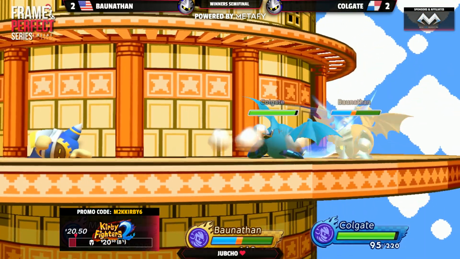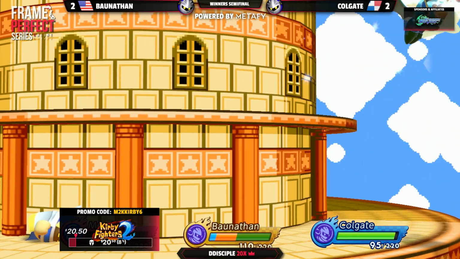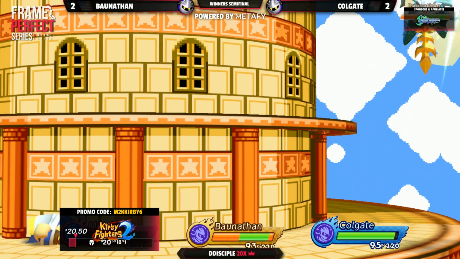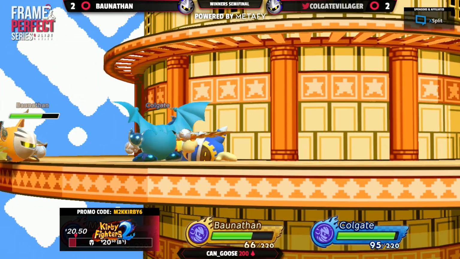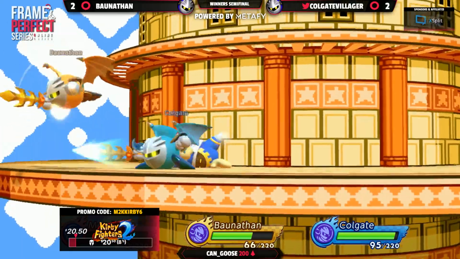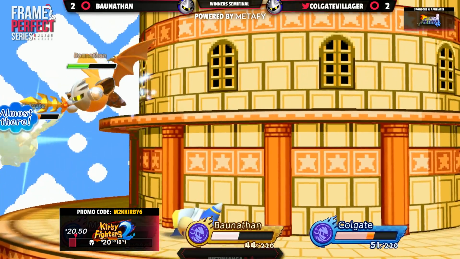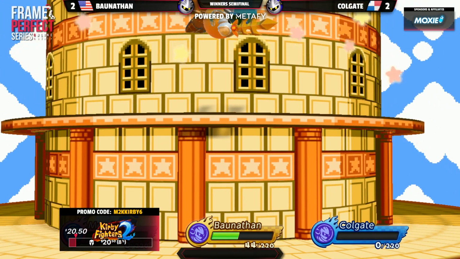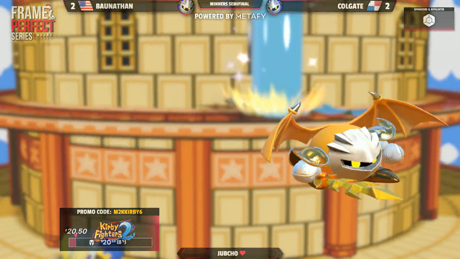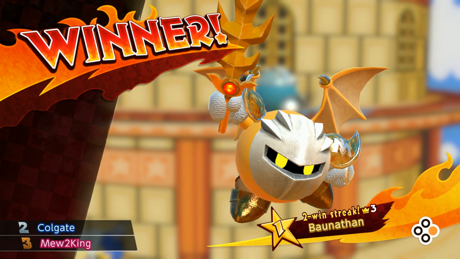Oh, and Baunathan a little slow on that shuttle loop. Colgate getting back into this one though, taking the lead back. Oh, Baunathan getting another loop here though. Is it? Oh, that's it. This should kill, and Baunathan takes the lead here, 3-2. Another upset? This could be yet another upset.